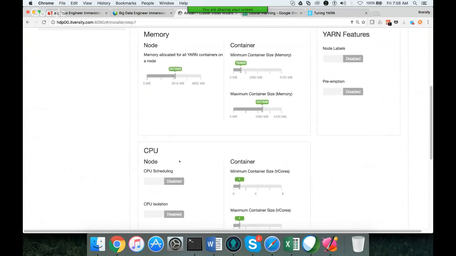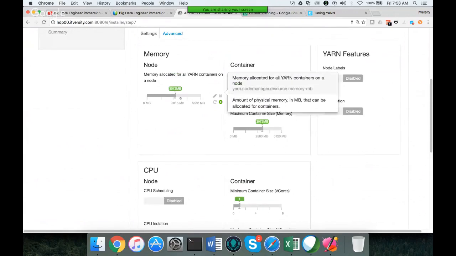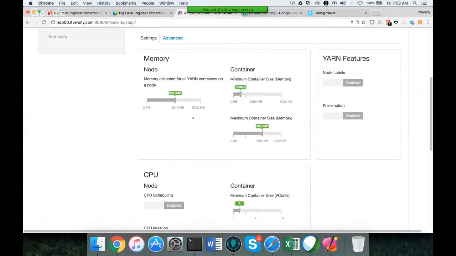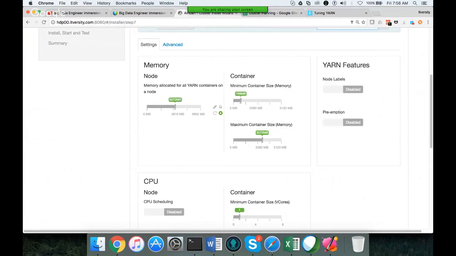We don't explicitly say CPUs anywhere. We will only talk about how much memory should be allocated. Here, in this case, we are trying to allocate 245 GB. If it is a 256 GB worker node, you have to change those settings here, and that will take care of YARN settings at a higher level.